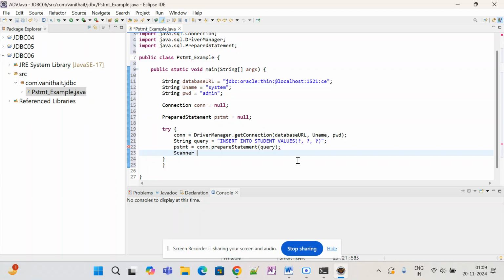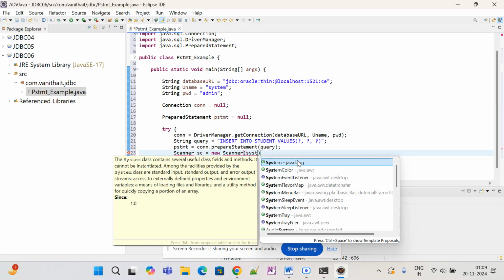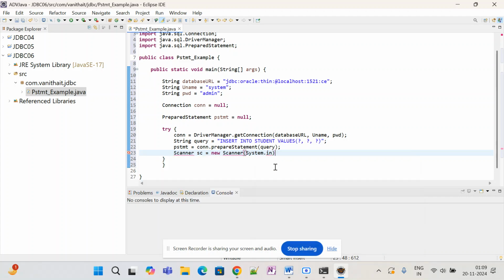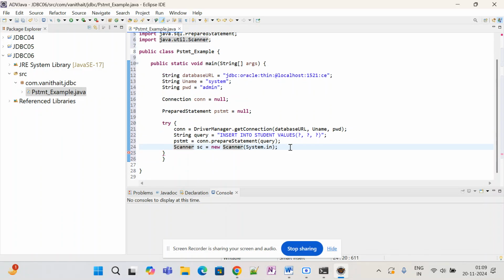Scanner sc is equal to new Scanner(System.in). So it comes from the java.util package.